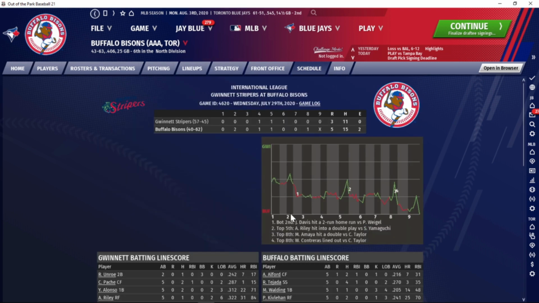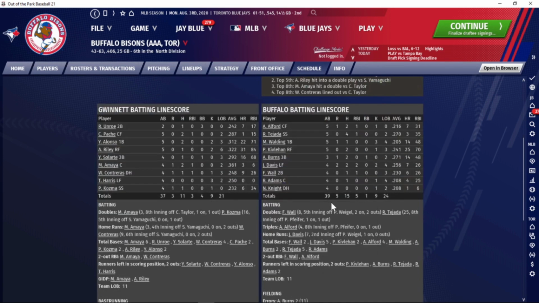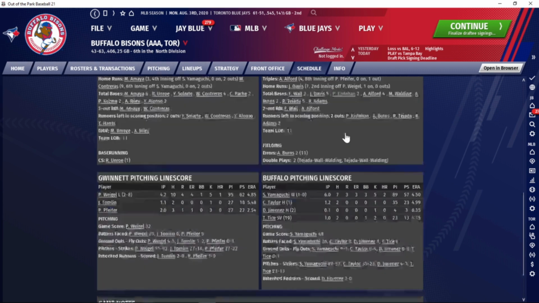A 5-3 win against Gwinnett. They're the Braves' AAA affiliate. Home run from Jonathan Davis, his 7th of the year. Alford with a couple hits. Ruben Tejada with 4 hits, including a double. Forrest Wall with a hit, including a double. Andy Burns, another 2-hit game. And Patrick Kivlehan, a 2-hit game.